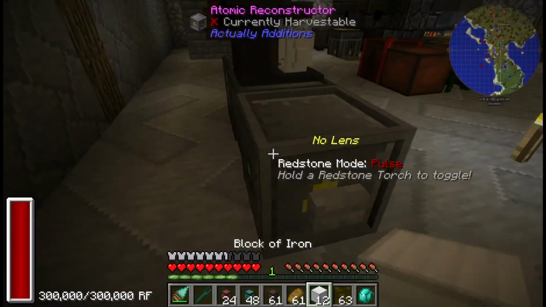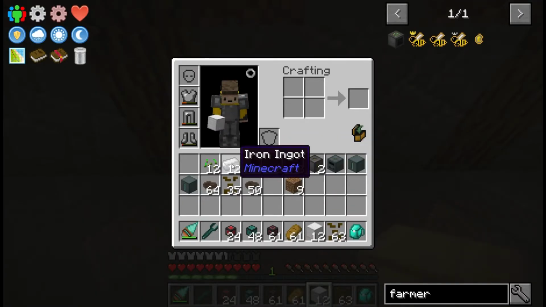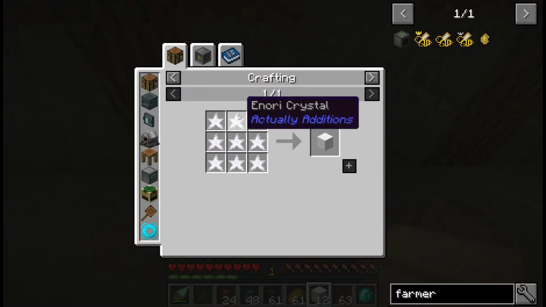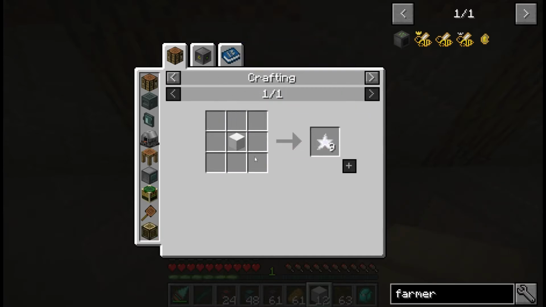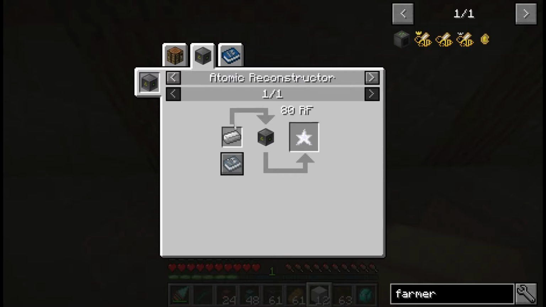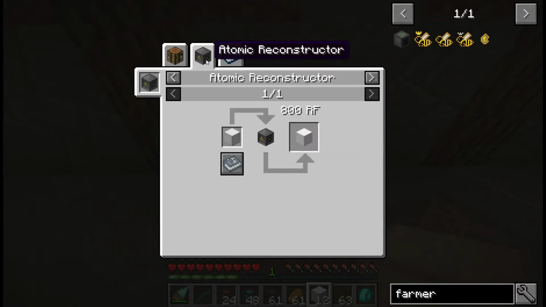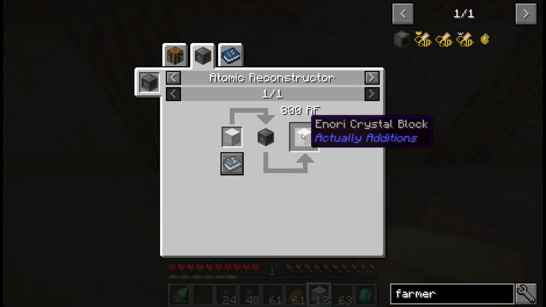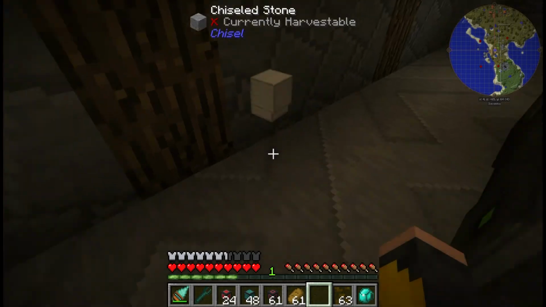The thing's awesome. So what we're going to do is you can give it iron, and it'll turn the, let's see here. So it needs the Nori crystal blocks. It gets Nori crystals right here. And you can do that by using the atomic reconstructor to hit an iron ingot. It'll turn it into a Nori crystal. You can be a little bit more sneaky about it and use a whole iron block for just 9 times the price. I don't think it really makes it easier, but hey, a little less crafting.